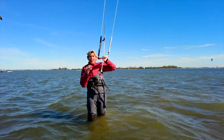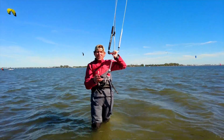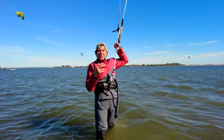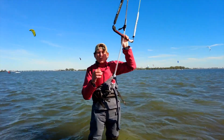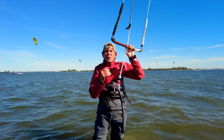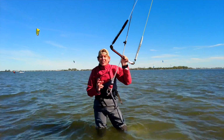All right, and the second thing that you've got to make sure that you know how to do is transitions. Nice, clean, heel side to toe side transitions are going to be key to success. We're going to start with some water down loops, so you've got to make sure that you're comfortable with that transition first, all right? So let's get started with that.